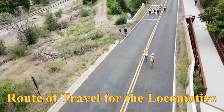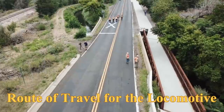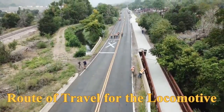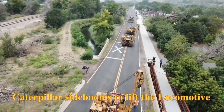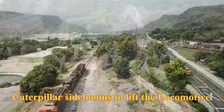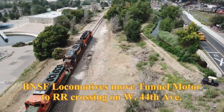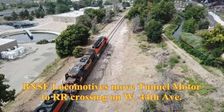This was a former Denver and Rio Grande Western diesel-electric tunnel motor built in 1980. These locomotives were the premier heavy diesel power for the Class 1 D&RGW Railroad. They represented the ultimate in locomotive development, and they were among the last new locomotives purchased by the D&RGW. This locomotive spent a large part of its life working in the mountains of Colorado on different types of trains.